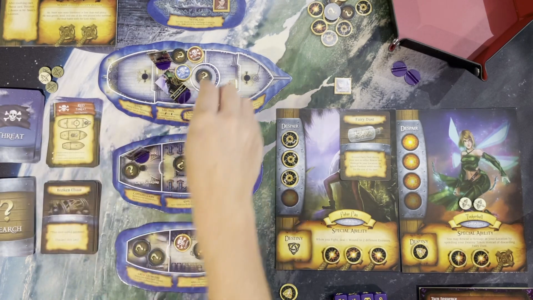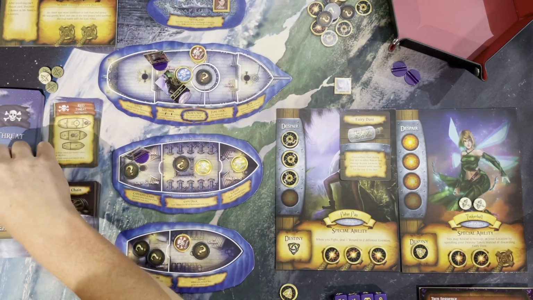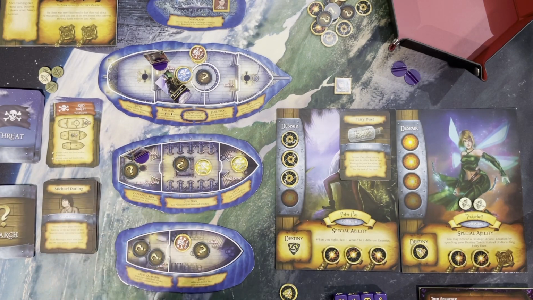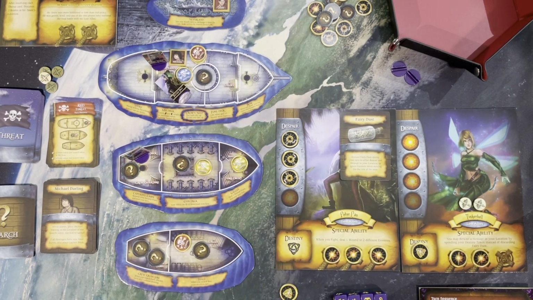And it is red threat again. So this guy is going to remove this token to draw a search card. And it is Michael Darling. All right, if all hostages have now been drawn, place Captain Hook. So, in order for me to win, I think I need to rescue and defeat Captain Hook.